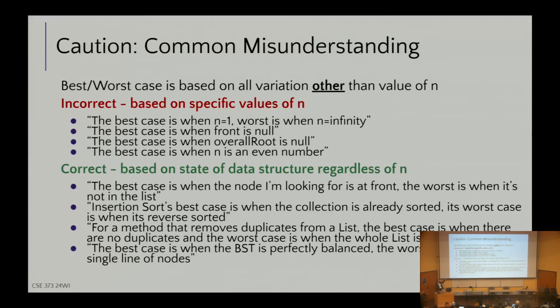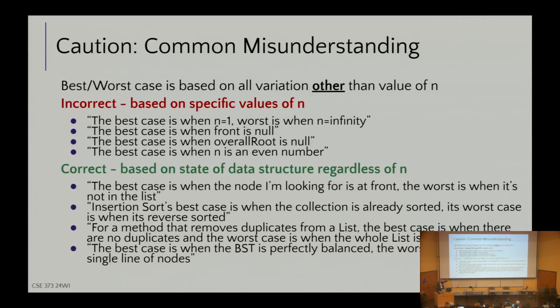But the thing that seems to confuse students most, because I'm going to ask you on a lot of exams, what's the worst case scenario? The most common thing I will hear is, well, the worst case scenario is when n's really big. Or the best case scenario is when n is 0. That's not asymptotic analysis, because we can't pick the size. N has to always tend towards infinity.